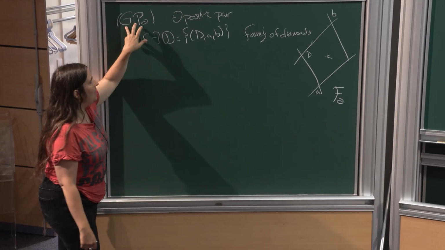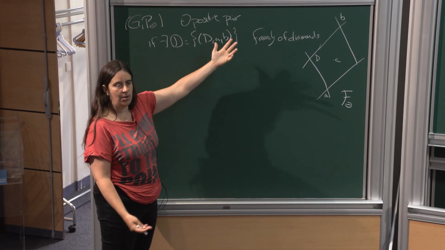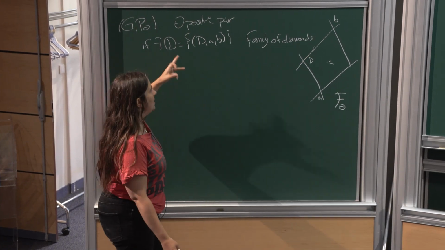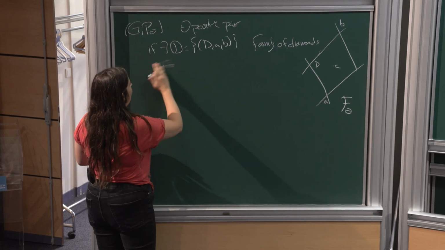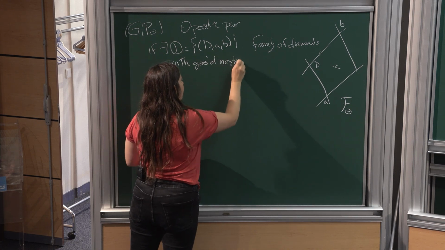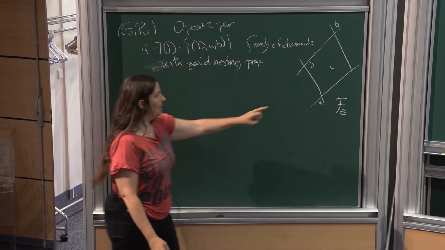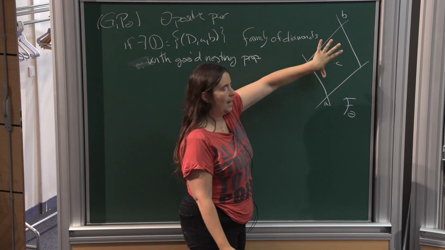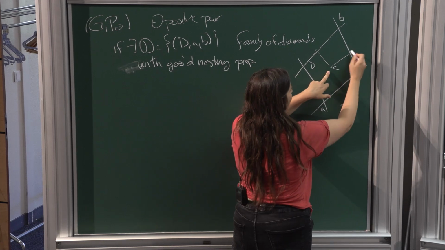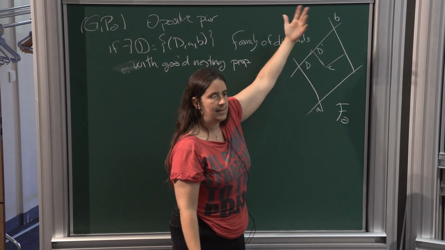But there are cases of a group G and flag manifolds F theta in which taking two points out, and everything in bad position with them, disconnects into connected components. Then I can choose some of those, and these are diamonds if they are a family of diamonds with good nesting properties. This really means that if I have A and B determining a diamond, and I choose a point C in this diamond, then I can find, and it will be unique, another diamond D prime determined by C and B that's nested and inside.